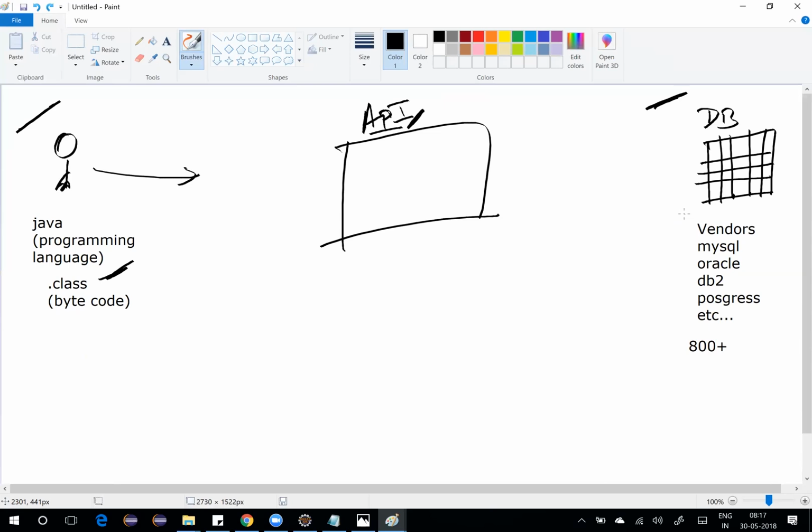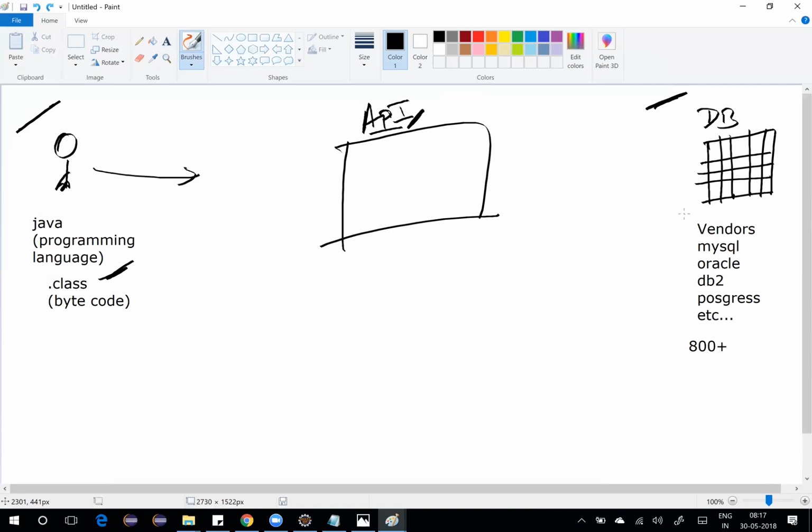This is not something which we want to do. If I have to do this, then we have 800 databases. Today, of course, we are starting with one database. If you think of the large scale, for some reason our company has about 10 databases to be storing. A few databases are used for ETL, a few for reporting, a few for transaction-based work, and so on. We don't want to do all these things. Rather, we can go with API.